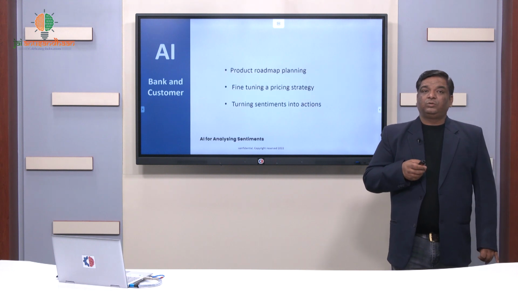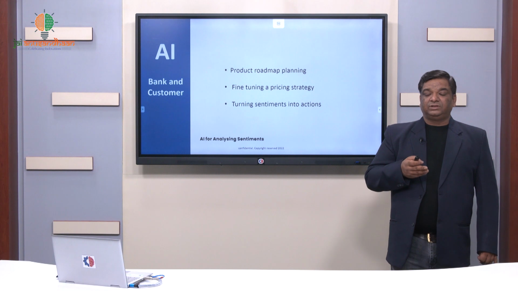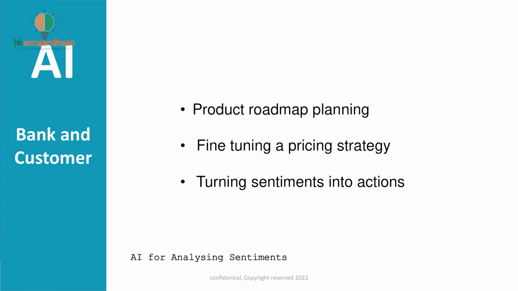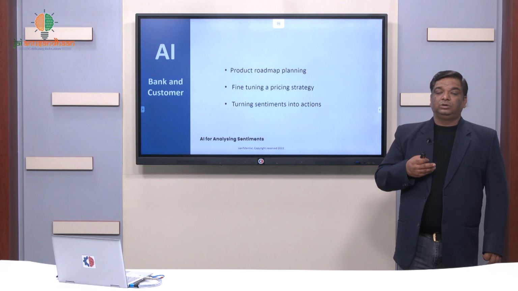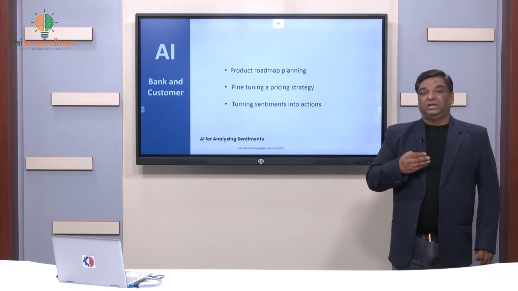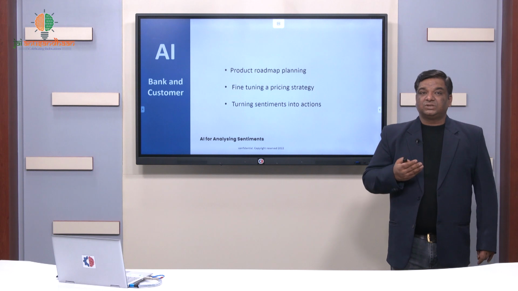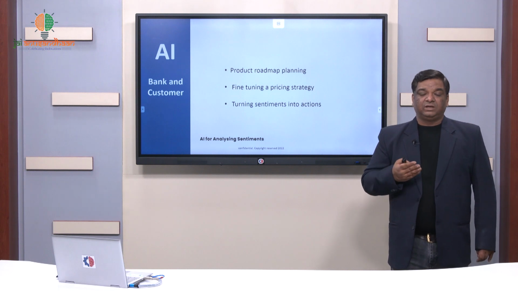So when we look at the different tips or tricks for project planning in AI-driven banking features, it could be product roadmap planning. For example, if a person is taking a home loan today, tomorrow he may come again for a car loan or maybe a business loan. So what different products can we plan?